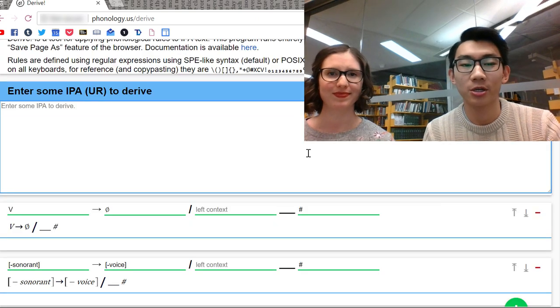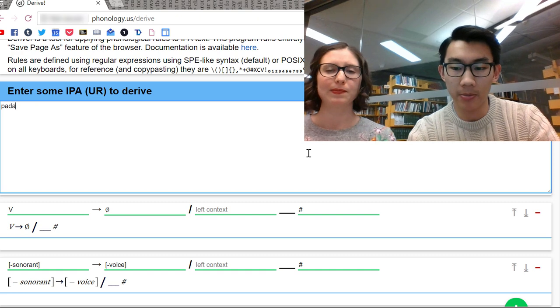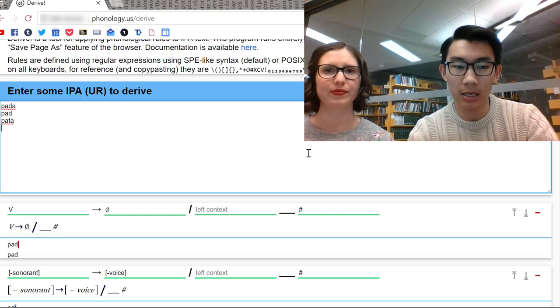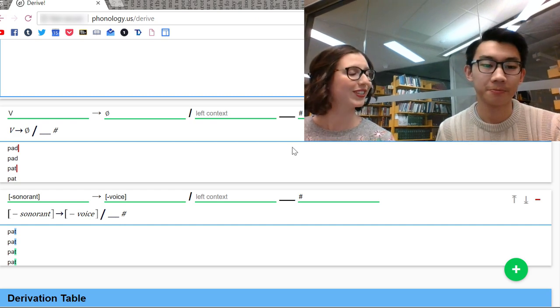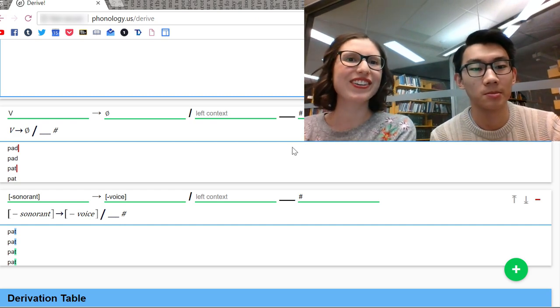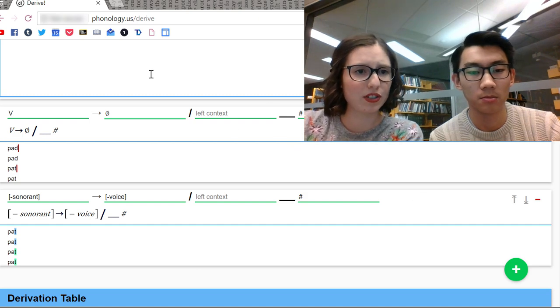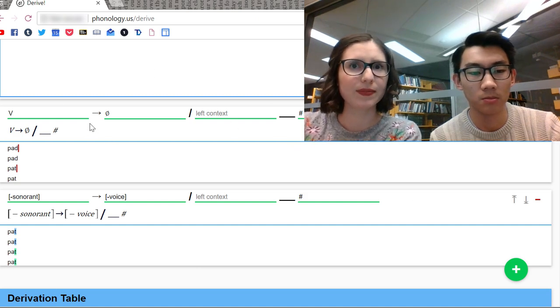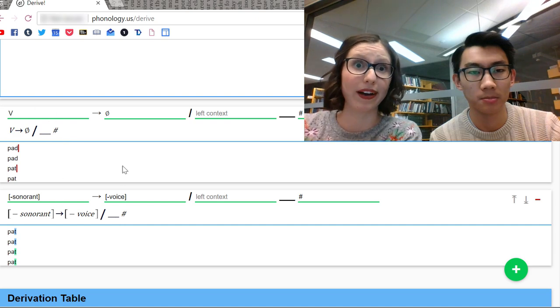So let's put in some underlying representations and see how they turn out. We can put in hat. So then what happens here? All right, we can see that the rules apply and the forms have been derived here. We see this step by step and how each rule has been applied.